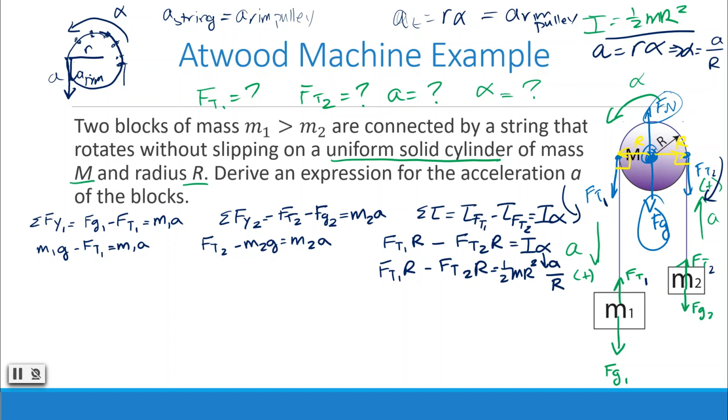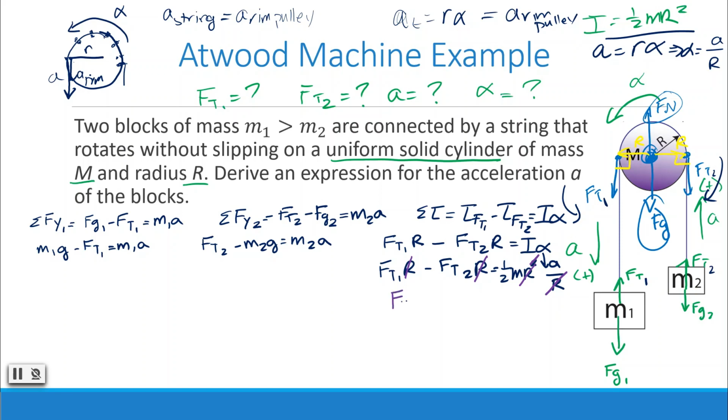So that's something you're going to do every time. You could do this exact same process solving for alpha. If you did that, you would replace all of the a's with r alpha instead and get everything in terms of alpha. So if I look over here at my torque equation, I can cancel an r here on the bottom with one of those r's. I can also, when I do that, I now have an r in every term, so I can cancel r. So actually, they don't have to tell me the radius of the pulley.